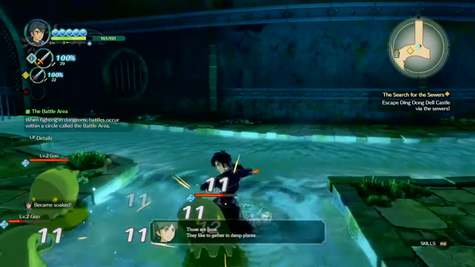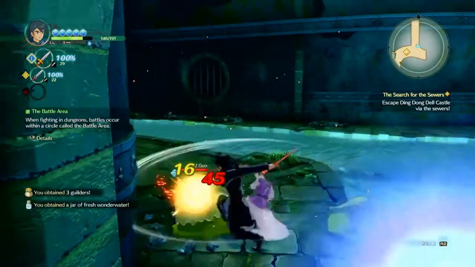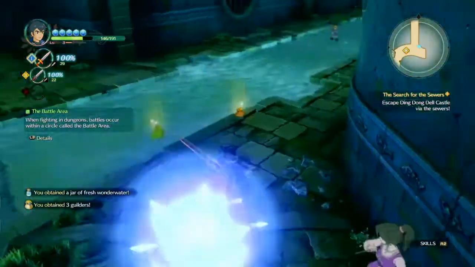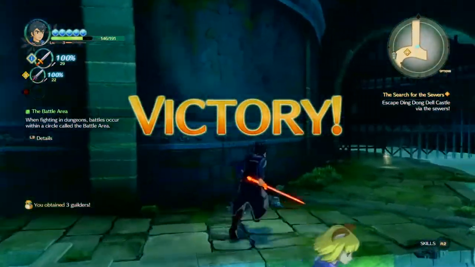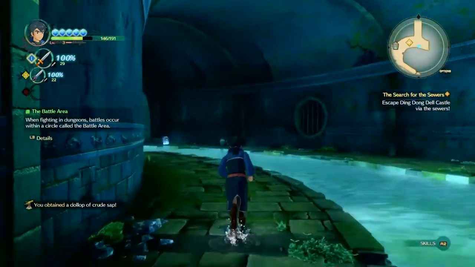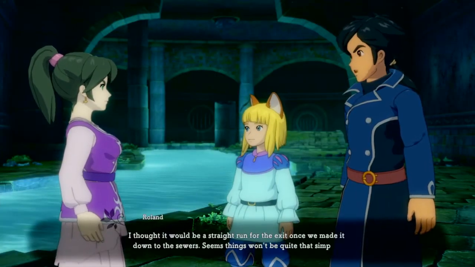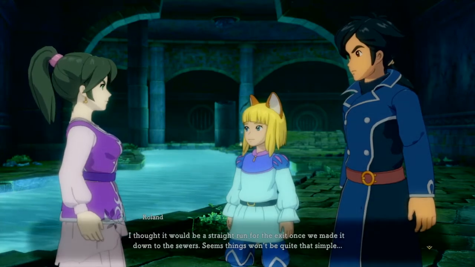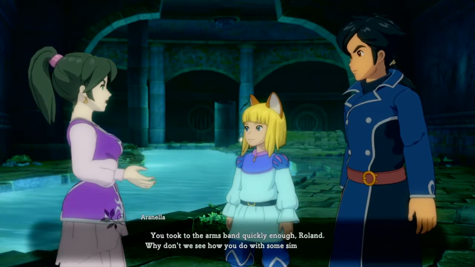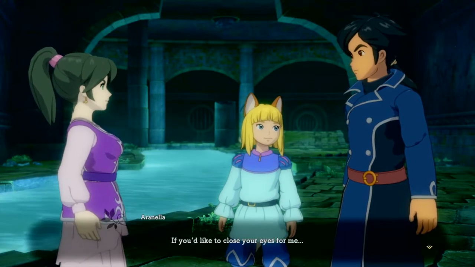Wow, these guys. No, Nella, thank you. I'm quite fine. Hey. I thought we'd run straight for the exit. Seems things won't be that simple. I'm afraid not. We may no longer be in danger from the soldiers, but there are monsters. Why don't we see how we use some simple skills? Skills, what do you mean? If you'd like to close your eyes for me.